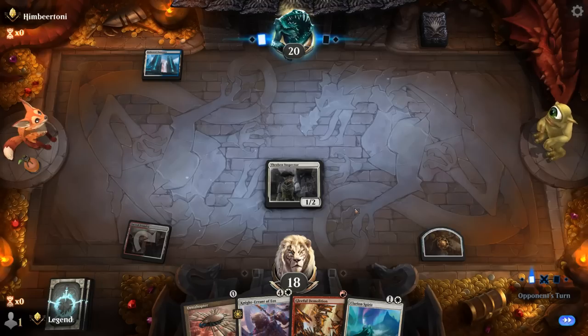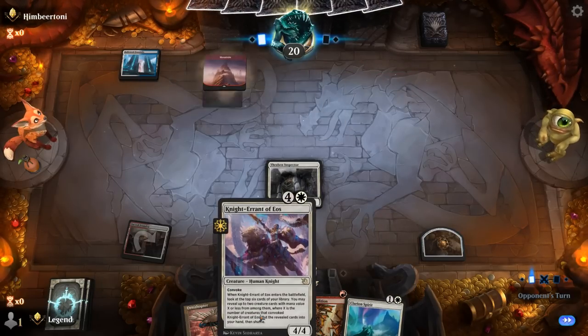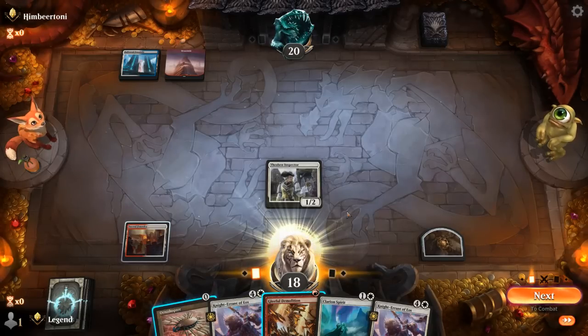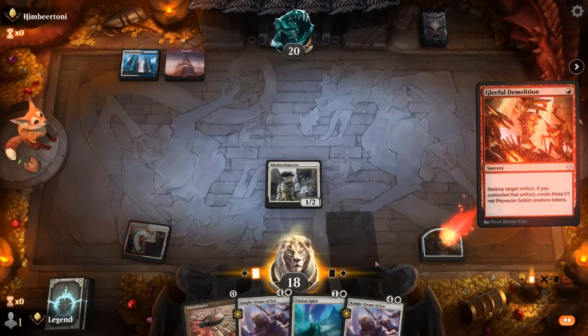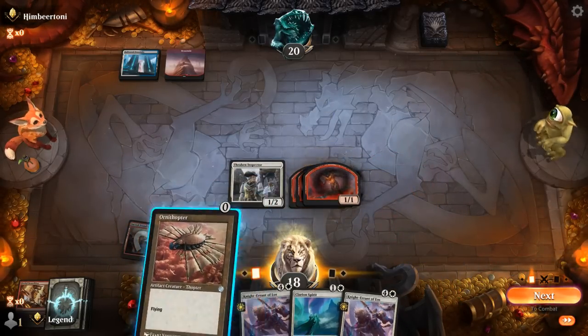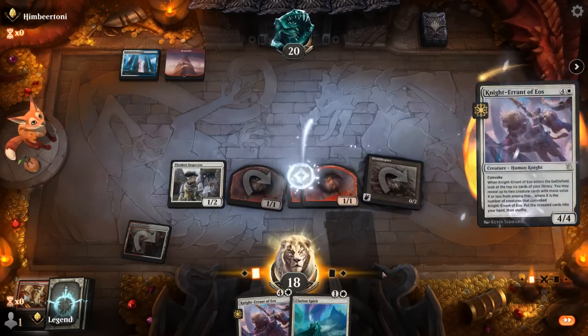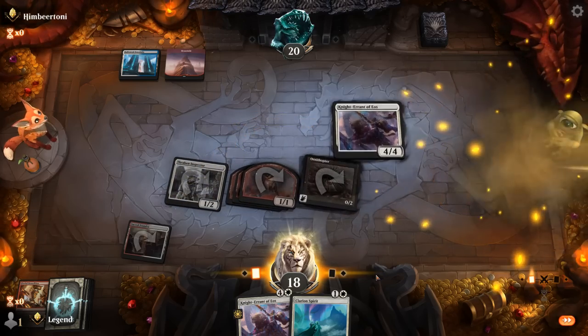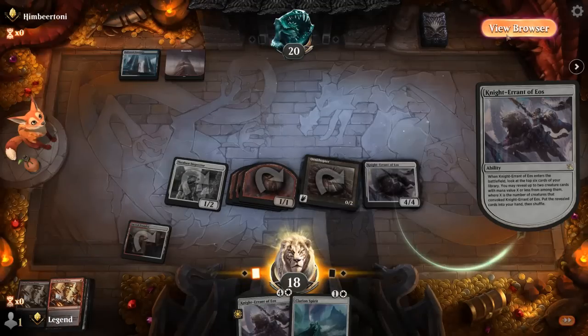No need to show them Ornithopter just yet. Could also enable Clarion Spirit in case something bad happens to Knight-Errant or Demolition. Okay, let's give it a shot. That worked. Finding another Knight-Errant. We're up against a Jeskai deck.